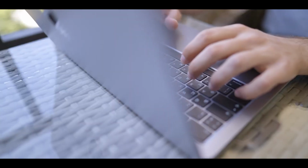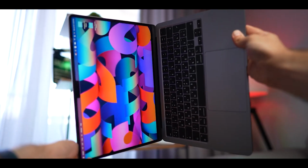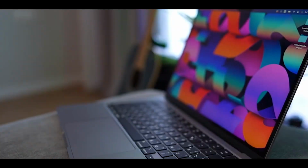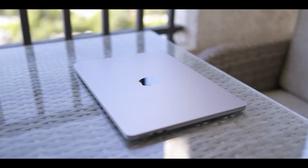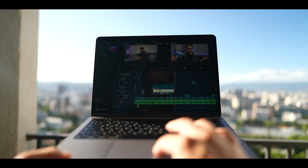The MacBook is no doubt the slimmest and lightest laptop we have seen on the market till now. But throughout the years, the MacBook itself updating its version has got people thinking about which one they should choose. If you're also struggling with the same dilemma, then you would be more than happy to know that we are here to resolve all your confusion and help you to make the wise and right choice. But for that, you need to stick to the end of this video.